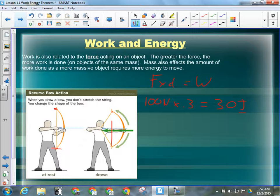Now, in the real world, would the arrow have all 30 joules? No, because a bow makes a sound when you release it, right? That's some of my energy going to what we call non-conserved forces, sound, and things like that. In the perfect physical world, all 30 joules would be transferred to the arrow, and off it would go.